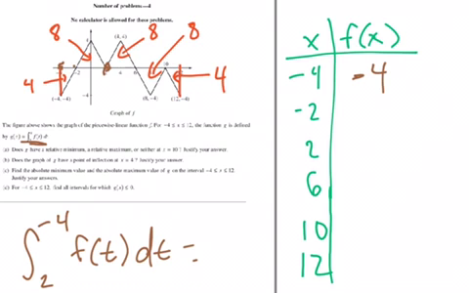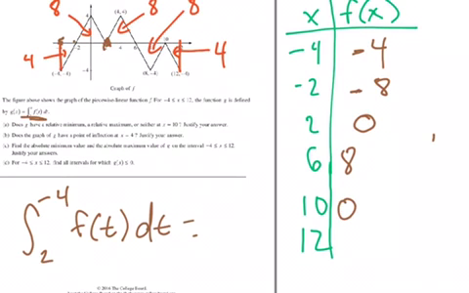So we're going from 2 to -2. That's 8. So if we make it negative, it becomes -8. From 2 to 2 is clearly going to be 0. You don't have any area here. From 6 to 2, that's an area of 8. From 10 to 2, that's an area of 8 minus 8, which is 0. And from 12 to 2, you have 8 minus 8 and then -4. Okay? So now when we look at this, we can say that the maximum value is 8, the minimum value is -8. And that's our answer.